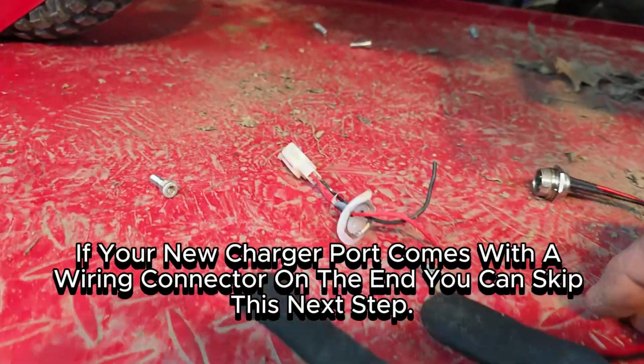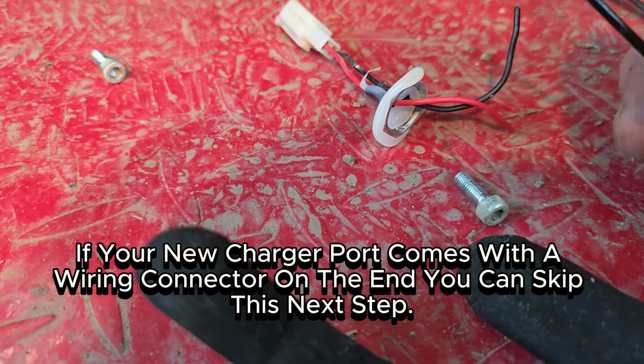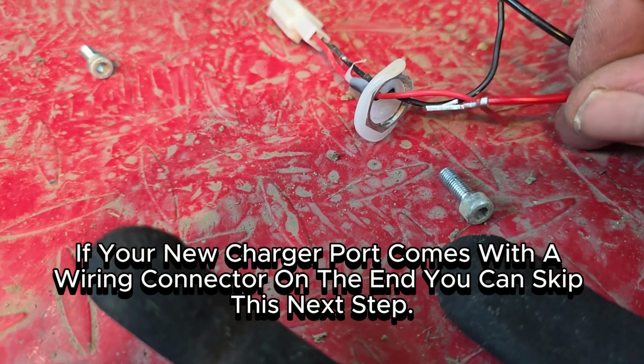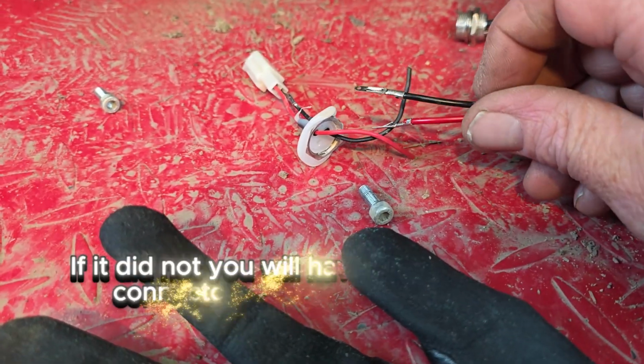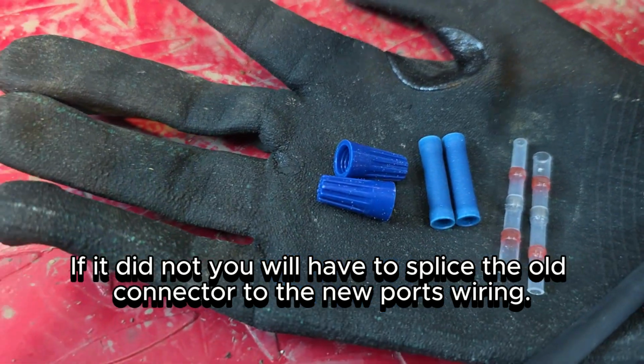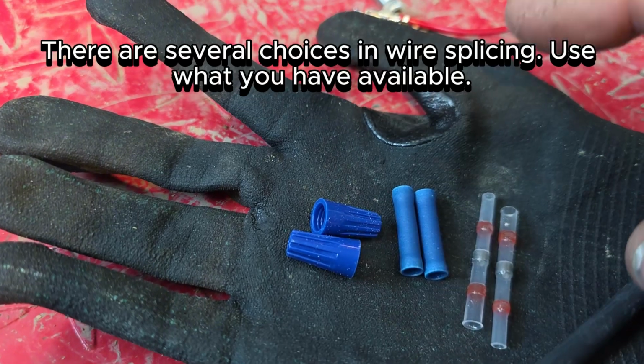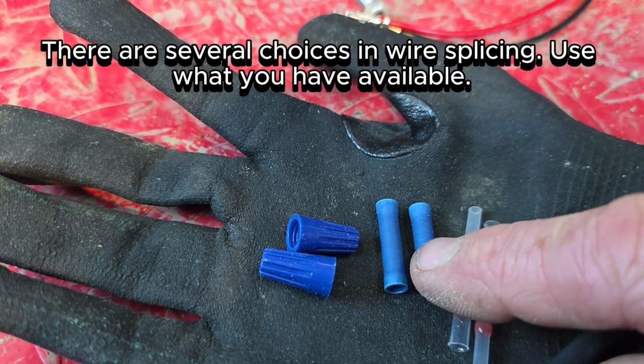If your new charger port comes with a wiring connector on the end, you can skip this next step. If it did not, you will have to splice the old connector to the new port's wiring. There are several choices in wire splicing. Use what you have available.